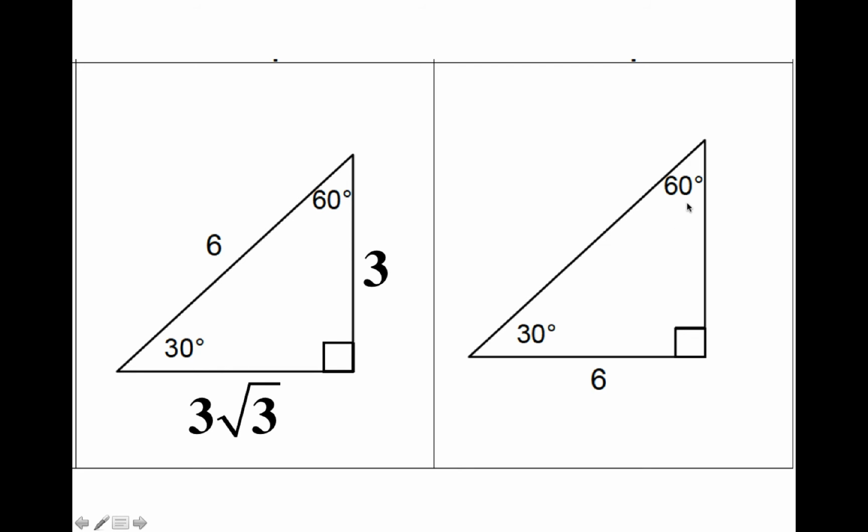Notice this one, opposite the 60, that's where the square root of 3 should be. When it's not where it should be, the square root of 3 is going to be on the other two sides. So then you take this number and divide by the number inside the root. So it's 6 divided by 3, which is 2. So that'll be your small side. But for your big side, you have to double it. So that will make 4 square root 3.